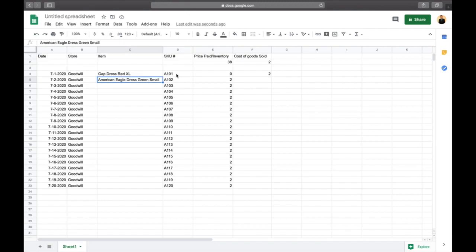This is how you would do it. Now, the problem is if you're buying a lot of stuff like I do, this takes a whole lot of time to do. You can see how much time this would take to fill out every single item and go back. Okay, so what is the second option?